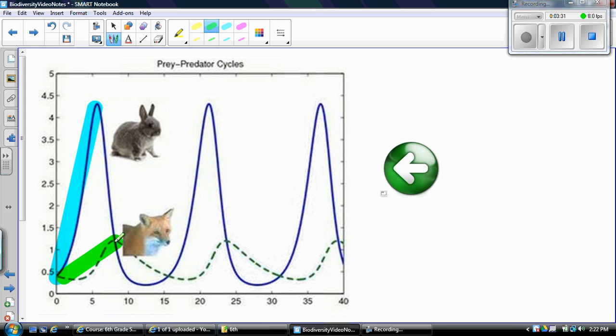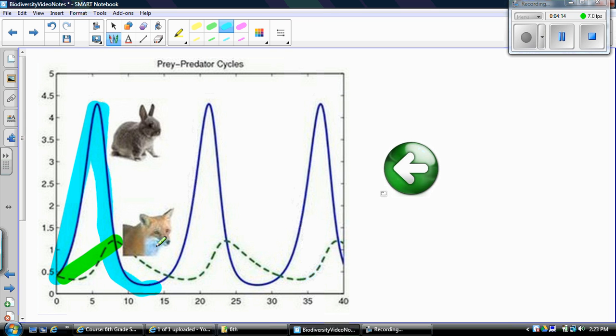There's going to be more foxes than rabbits, and then that's going to cause the rabbit population to decrease. Now, what I want you to notice is that their graphs mirror each other, but they don't happen at the same time. Before the fox population can increase, the rabbit population has to increase first because that's its food source. So that is why the rabbit population increases first. Then, once the foxes have a larger food supply, their population can start to increase.